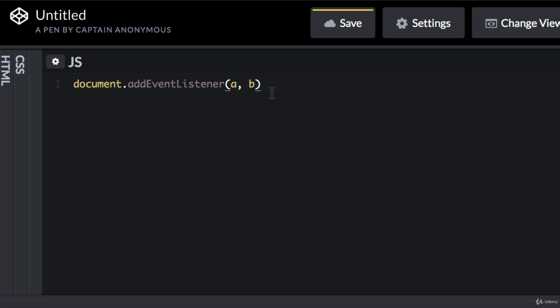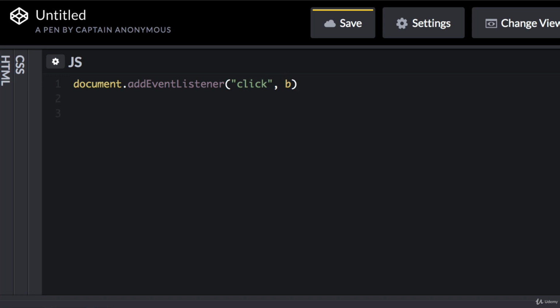So the first argument, instead of A, we want to pass it which event we are listening for. So for example, you could say click, or what are some other web page events? You could try scroll or keydown when someone pushes a key on their keyboard. But we're going to go with click. The idea is that the browser has different event keywords that you can listen for. We're listening for the click event. And then the second argument that we want to pass into this method is a function that we want to run every time this event happens.